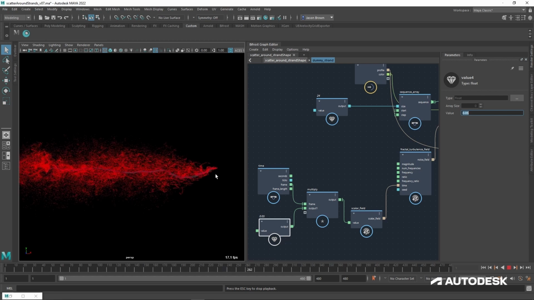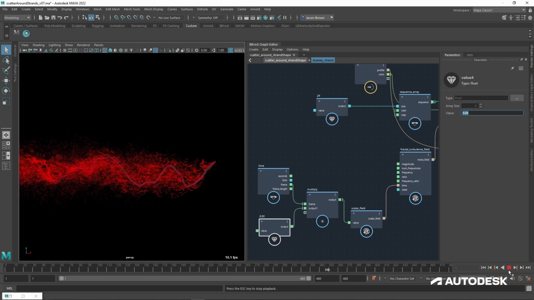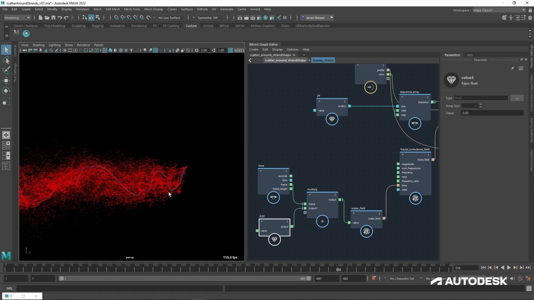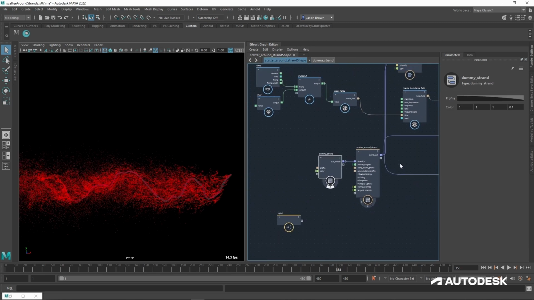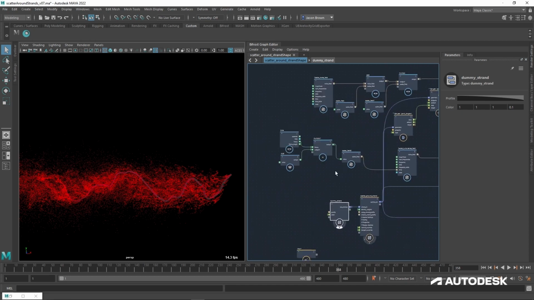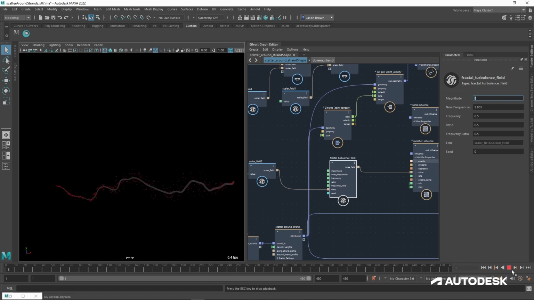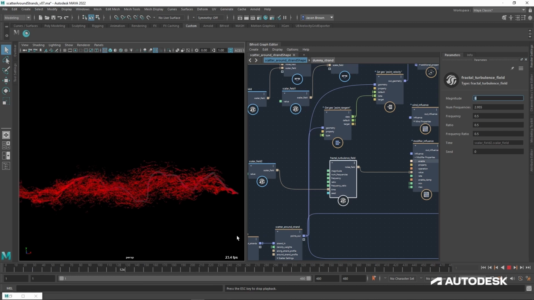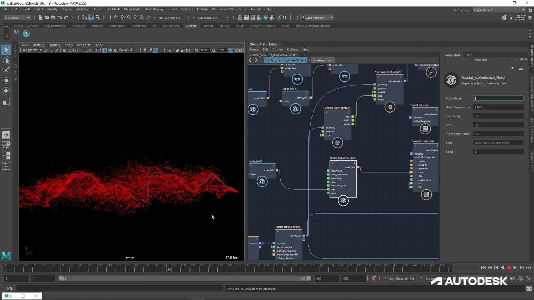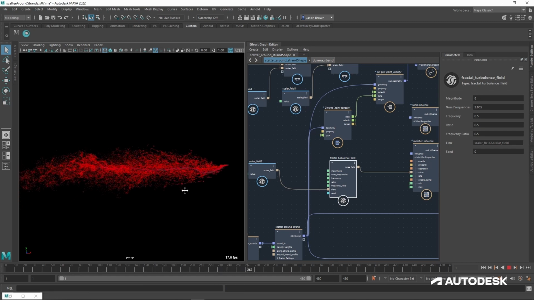So I want you to go along your normal this much, I want you to go along the tangent this much, etc, etc, etc. This is breaking up a little bit too much now, so perhaps what I might want to do is go back to the field that controls the turbulence, and this is possibly a bit big now. I'll take that down to 8. Trying to keep a little bit more of the structure. So there you go, that's pretty much, if not the same as the intro, pretty close.